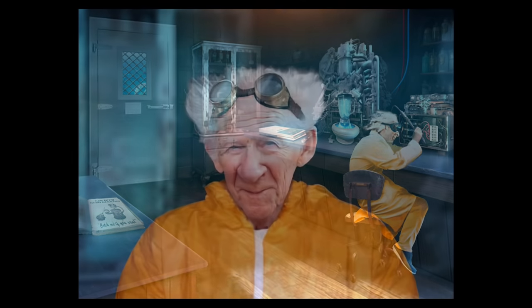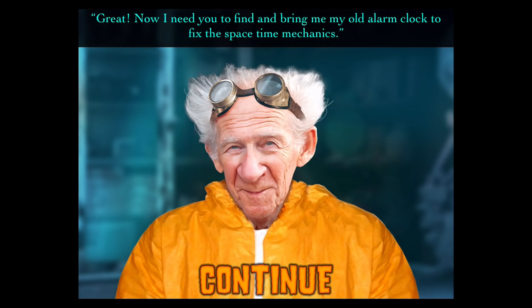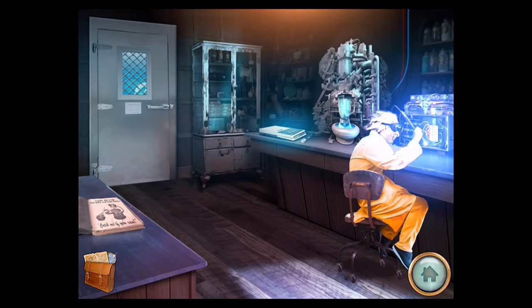Okay, so that's the first part of my walkthrough. I'll be back with the second part in the next video. And I'll also be updating my step-by-step walkthrough. So he wants you to get an alarm clock. That'll be the next part.